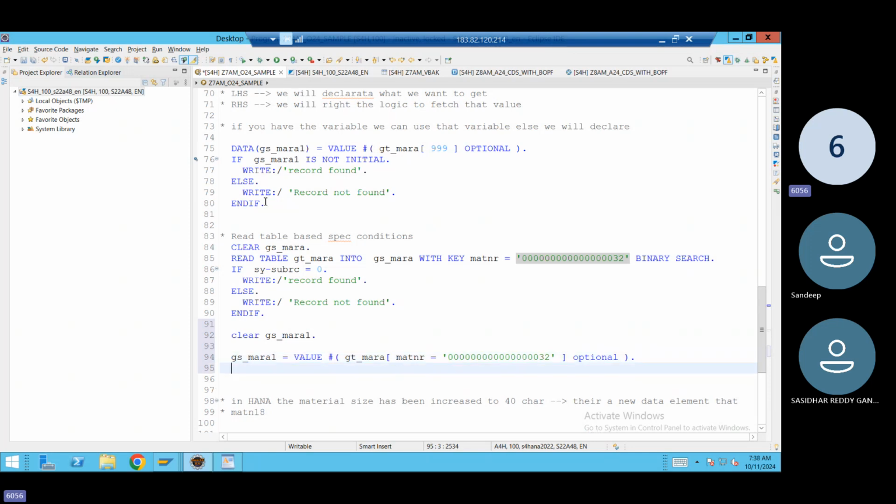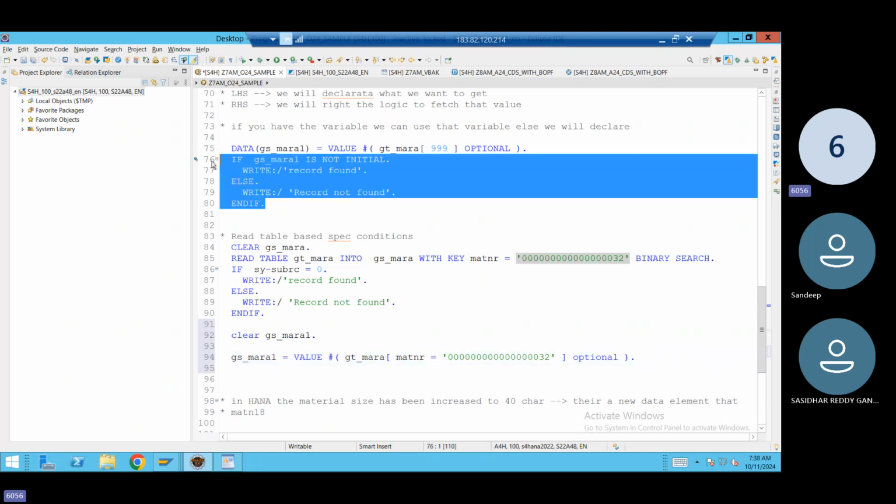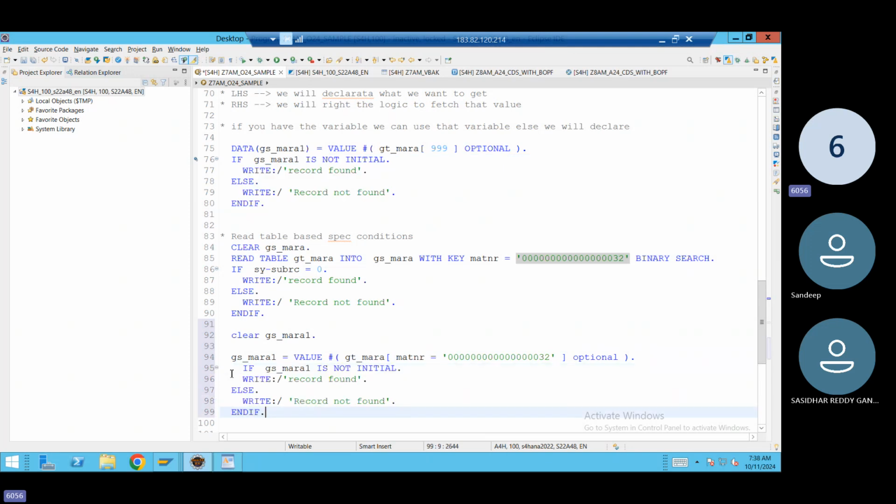Then, depending on your variable, you check whether you found your data or not. This is how you check for a particular condition if you want to fetch data based on it. Any questions before we go ahead? Clear? Clear. Yeah.